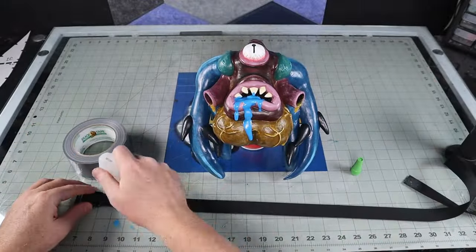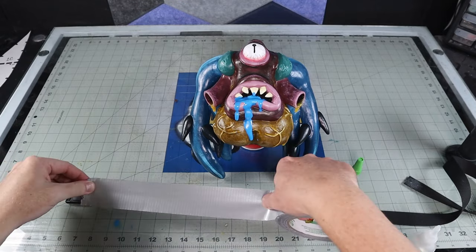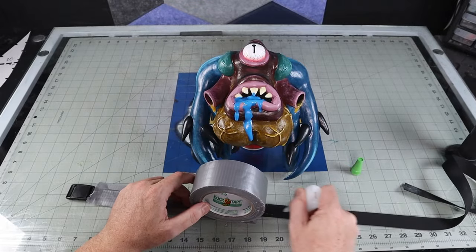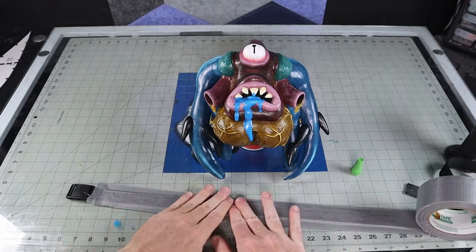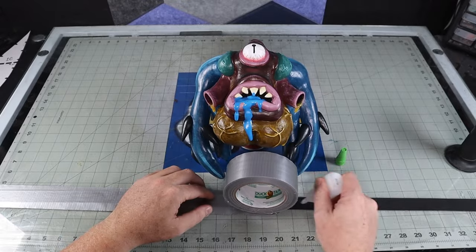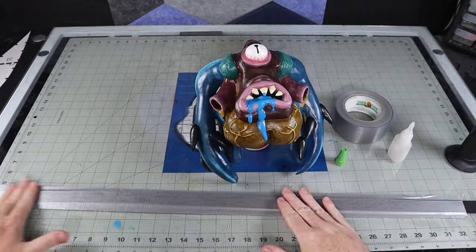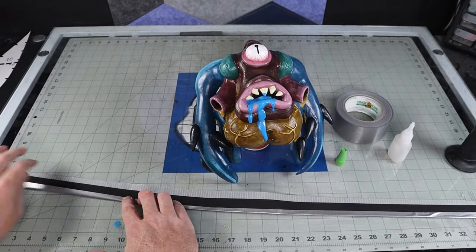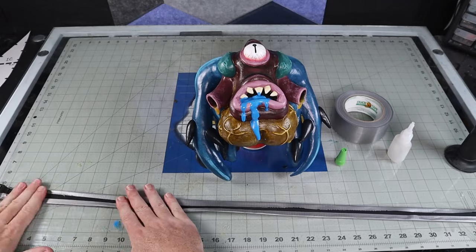For my strapping on this build, I decided to use some nylon web strap that I think came with a blanket I bought a while back. In the episode I'm pretty sure they just taped theirs to their head, so instead of having flimsy tape holding up this relatively heavy mask, I decided to give it a little more support and less hair ripping off anytime I want to wear it. I didn't think the duct tape would hold to the strapping very well, so I put down some super glue to help it. Once I covered the whole thing with duct tape, I quickly hit it with a blowtorch to shrink the tape down to the strap, then tucked it under the tentacles. Eventually I made some pieces to go over the top of them to make it closer to what the tape job looks like in the episode, and with that my PR Props modded Glorzo mask is complete.